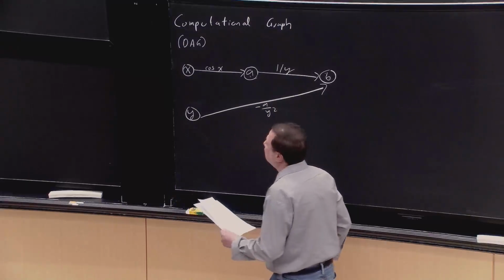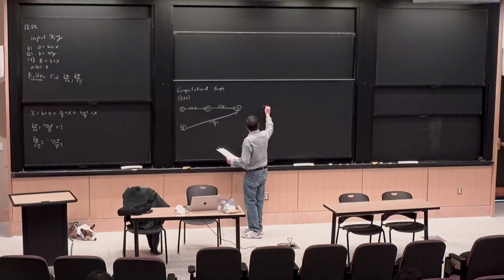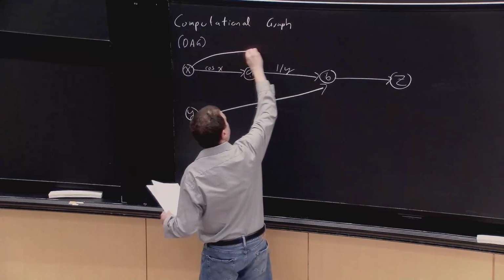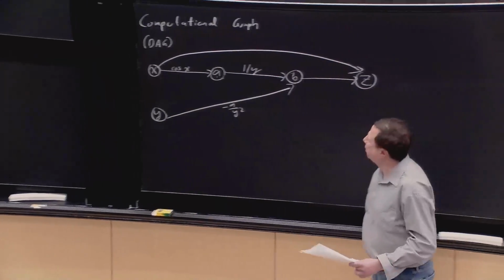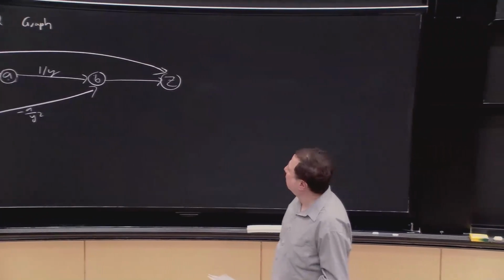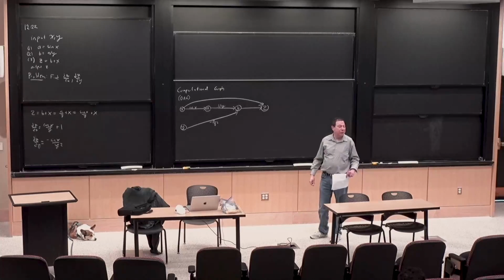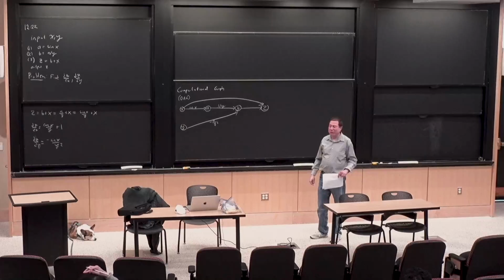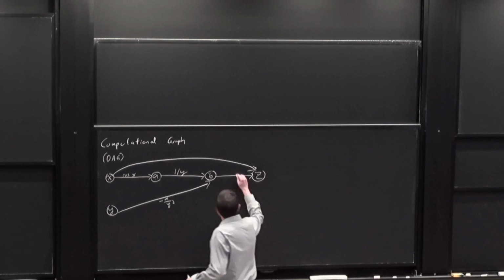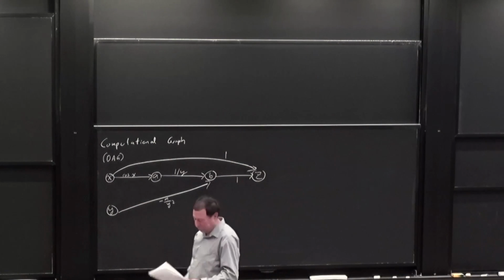Good. And finally, we have a z. And z depends on b, and it also depends on x. Right, so we have a dependence that goes back to the beginning with z. And so let's see. What are dz/db and dz/dx? It's kind of the same answer. What are the derivatives? Come on, first grade question, really. One. Right, they're both 1. dz/db is 1, dz/dx is 1, right? Because z is just b plus x.